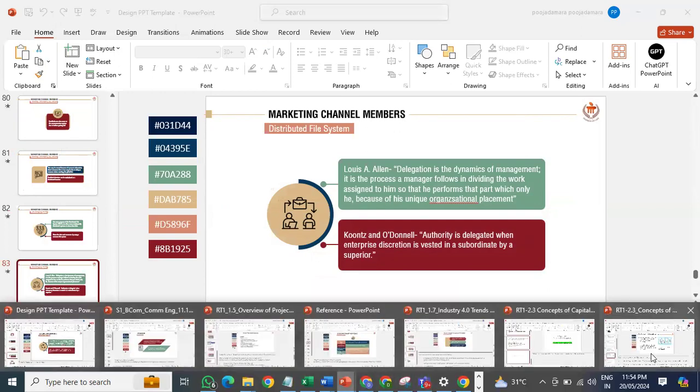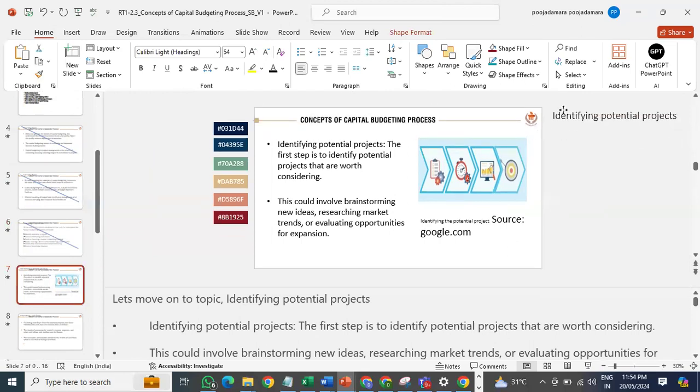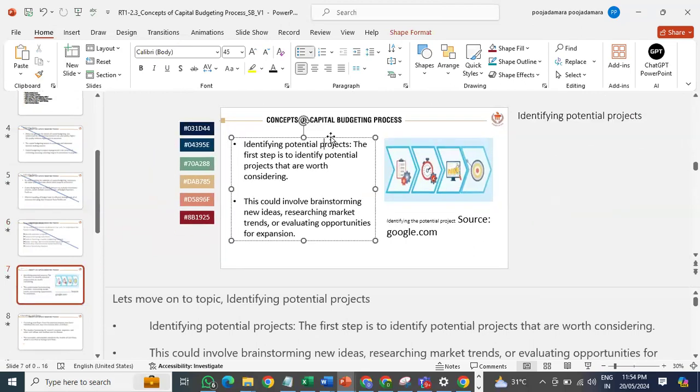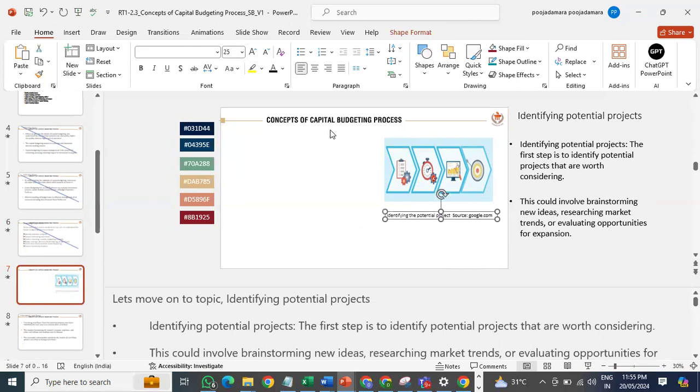Now I'll go back, open my file, and look at what things are given on the screen. OST. Now this is my header, a topic name. I'm going to push this all towards my right side. Now, if you find images like this and the source is given, I'm just making it a little smaller. You keep it as it is because graphic designers will recreate this. Now we only need to focus on these. So this is my heading and I have two texts which need to be displayed.